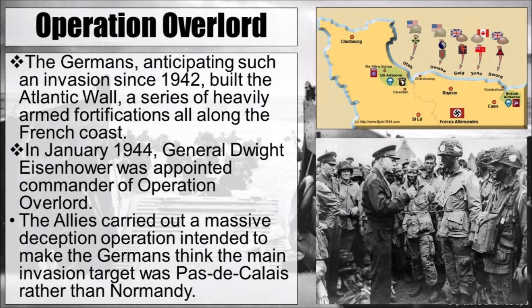Normandy was divided up into beaches. Each of these beaches was given a code name. Code names like Juno, Sword, Utah, Omaha, Gold. In fact, those are the 5 beaches. As you can see, the flags represent the different armies that were going to take care of those beaches. The 2 largest areas, which were called Utah and Omaha beaches, were going to be taken by the United States.